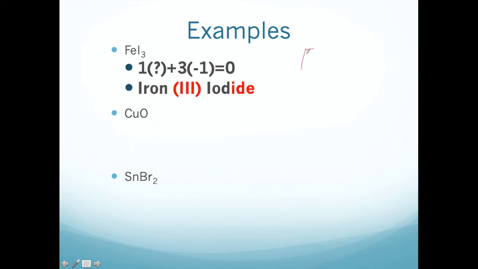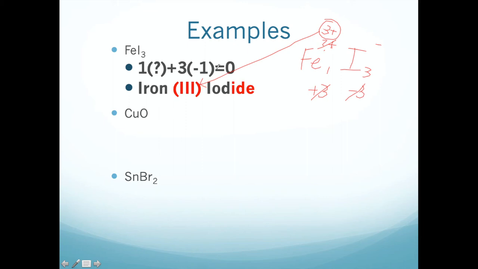So if we start off with Fe, again, we don't know the positive charge on it yet, we're going to figure that out, and we have it paired up with an iodide that's got a -1 charge. Well, -1 times 3 is -3, which means our iron must be +3 to get these charges to cancel out. So if there's only one iron, what's 3 divided by 1? Well, it's going to be 3, and that's why we get that Roman numeral of 3. So this has to be a 3+ charge, and it's this number that gives us that Roman numeral over there.